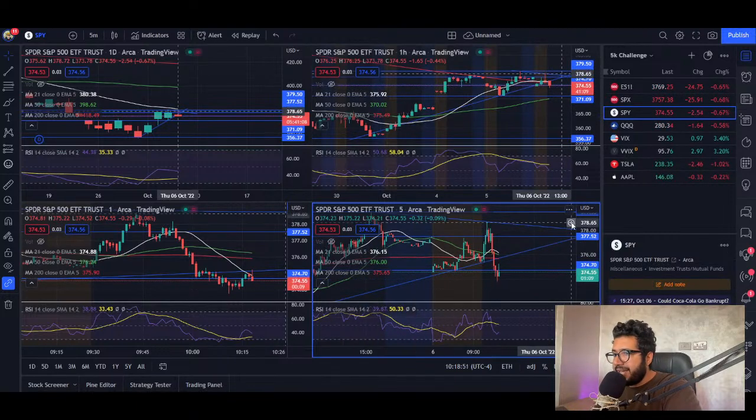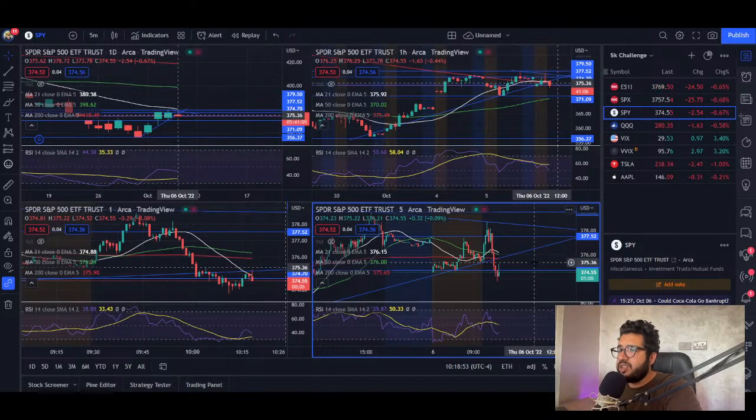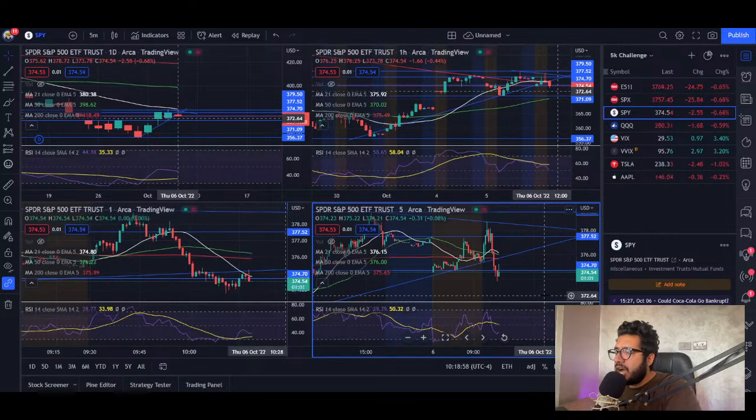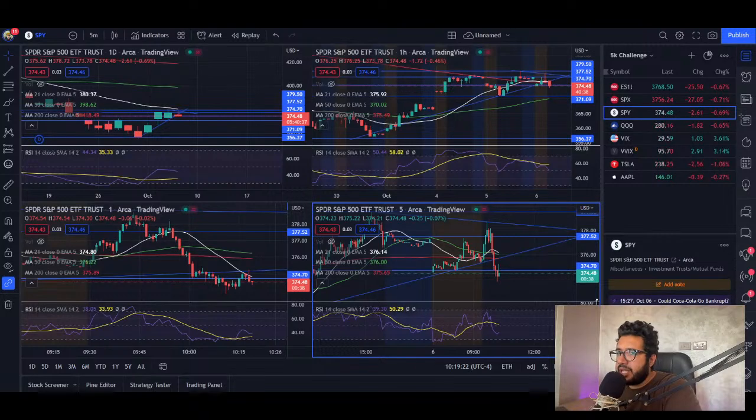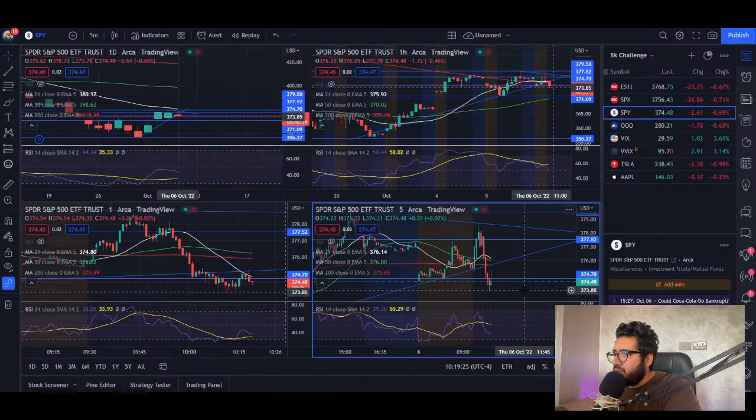By the way, this is why we don't get 0 day contracts, because if we had 0 day contracts right now, this chop would have absolutely destroyed our puts, just the chop itself. And this is pretty common. So, we're not worried. Okay, so we have here, it's good. We're starting to make back a little bit of the hit that we took. But it's always good to reduce risk. Do not feel bad or scared to reduce your position if you're not feeling super confident about it. It's never a bad thing to do that.